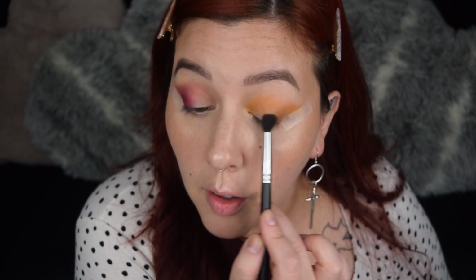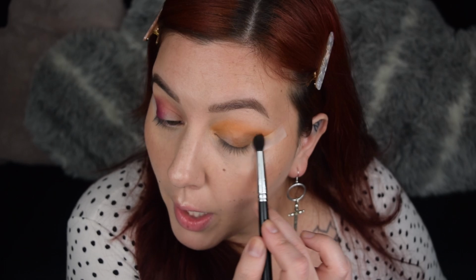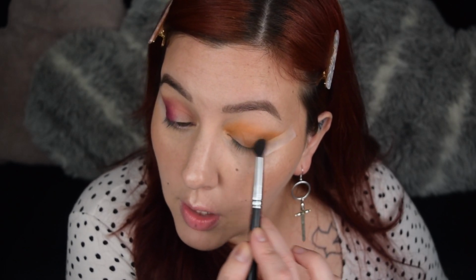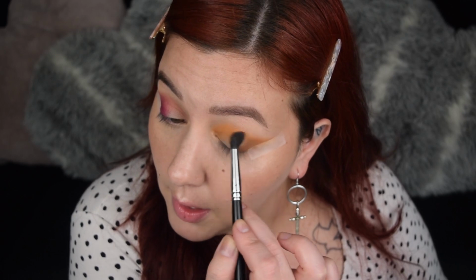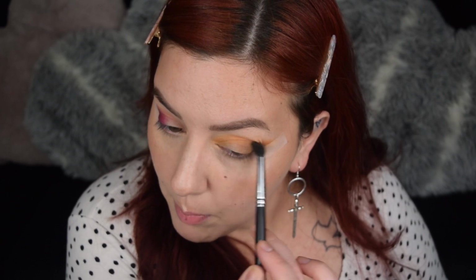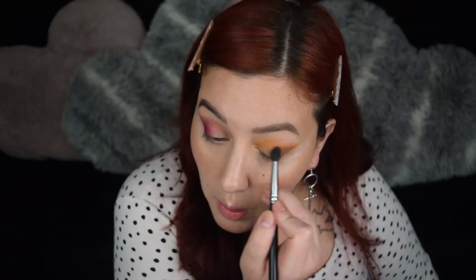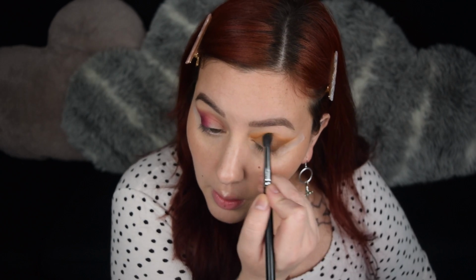Probably not. Now we're gonna go in with this beautiful shade of Puffball. I think before I finish this video, maybe I should grab the Pur palette and see if any of the shades are duplicates. Cause I do feel like the Puffball sort of looks like maybe Copper Boxes. And that Marigold, what is that yellowy shade in the Pur palette? I don't know, but I'll just show you just in case you were curious, because I would want to know if I was curious. English is tough.